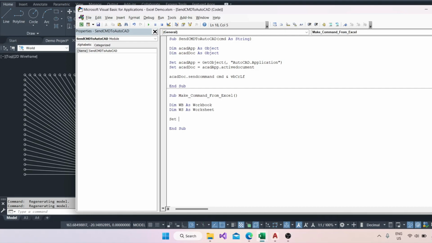We'll set workbook equals ThisWorkbook and set worksheet equals workbook.Sheets, Sheet 1.